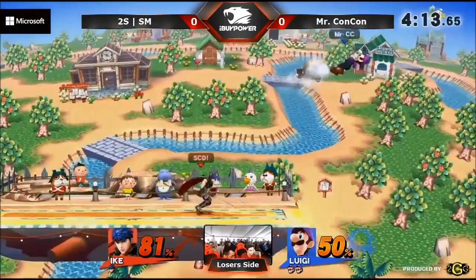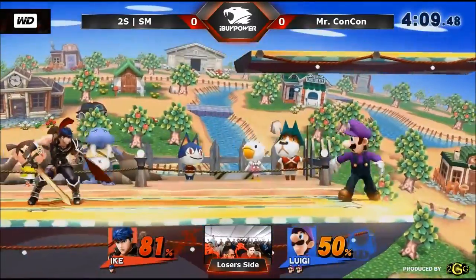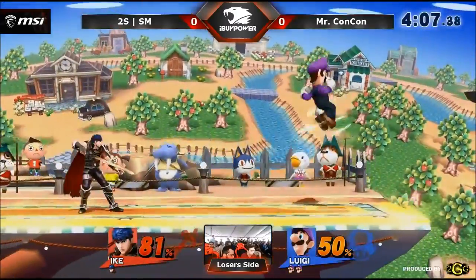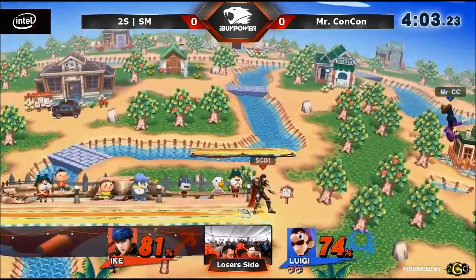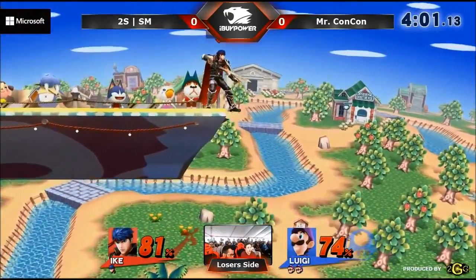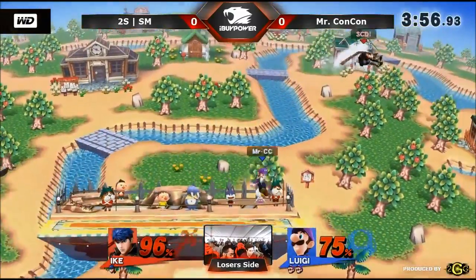Out of shield options, I'm definitely giving it to Luigi on this one. Even at high percent, he's got attacks like back air and nair that can kill you. So when it comes to out of shield options, I'm definitely going to give it to Luigi. He has more range and he's faster than Peach.